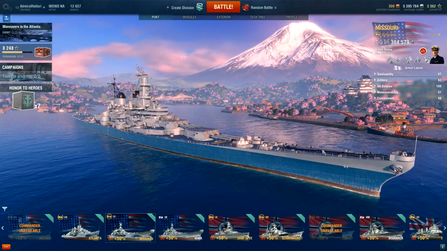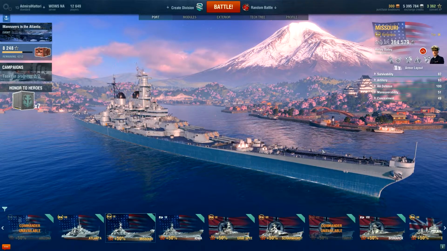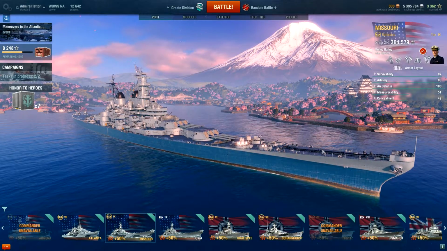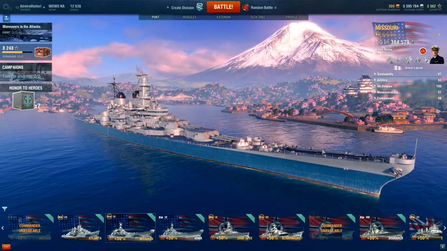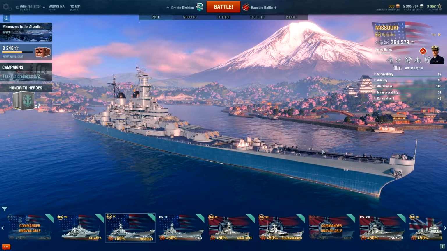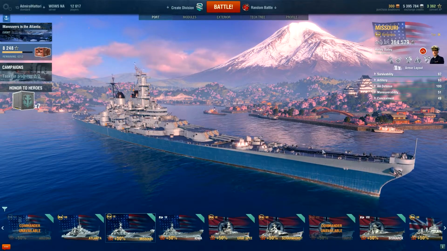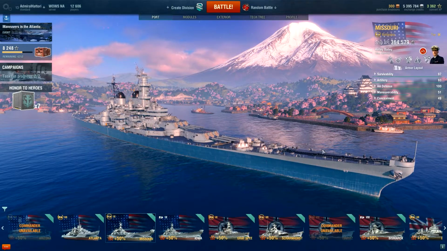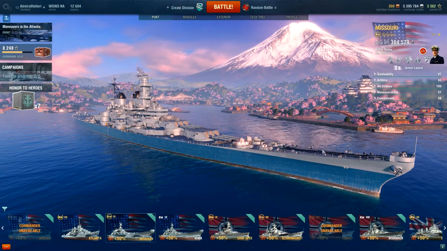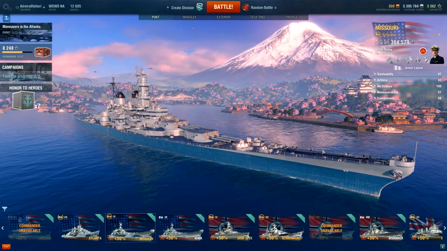Oh my god, you guys. There are just things that I do without thinking, and I think this is probably the most expensive video I have ever done on this channel. In today's video, I am going to feature the Tier 9 American Premium Battleship, the USS Missouri, one of the four Iowa-class battleships. This baby cost me $123, and I'm kind of speechless.